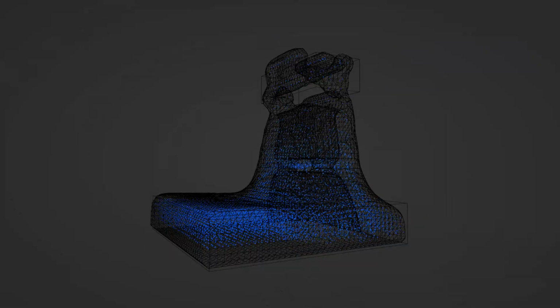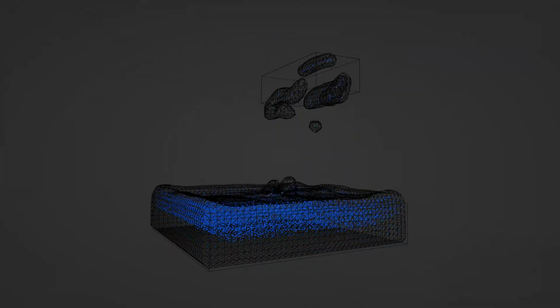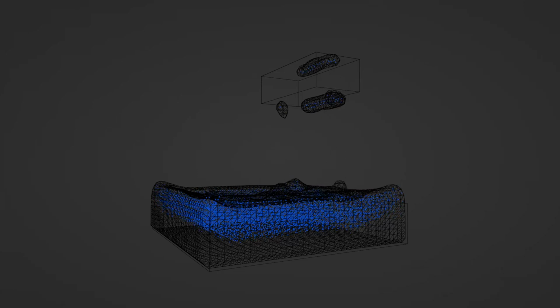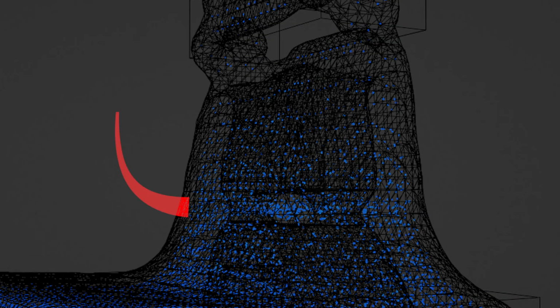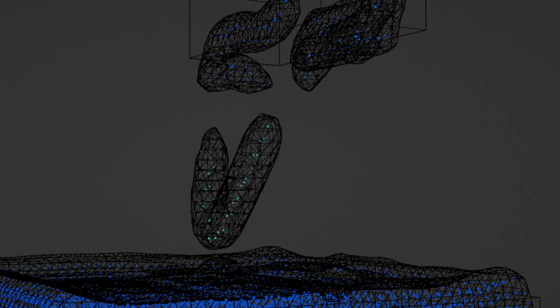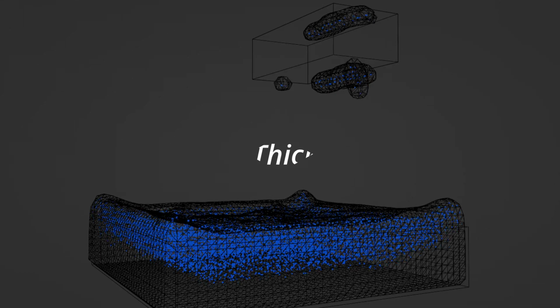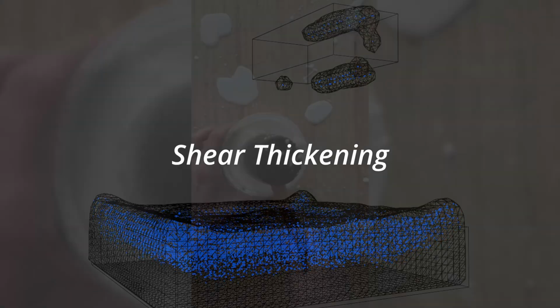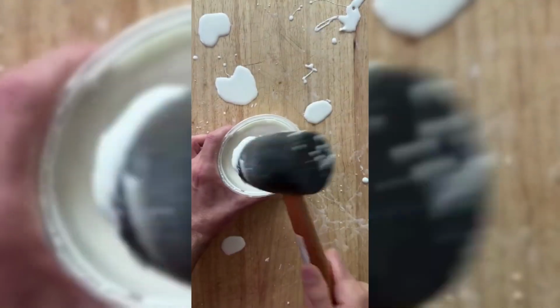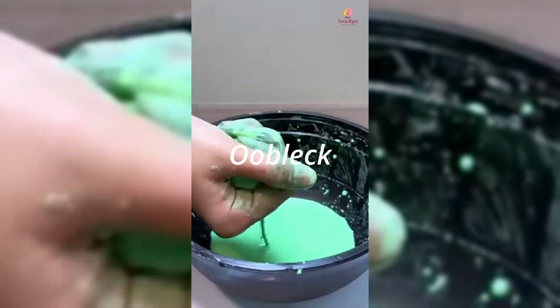And finally, take a look at this. See? Let's take a look at that again. Let's zoom in and pause. See how all the particles are now clumped together? And then when they free fall, it's declumped. That's the exact opposite of shear thinning, shear thickening. And an example of a fluid with that kind of property? Oobleck. It's neither solid nor liquid.